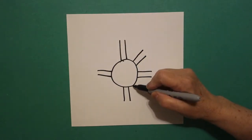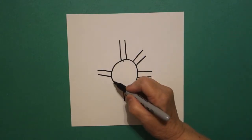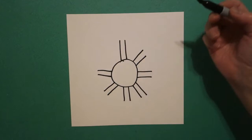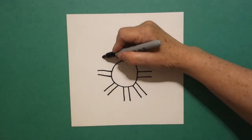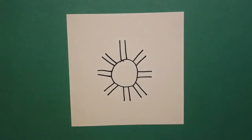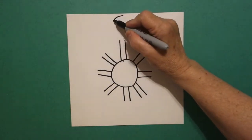Now, starting on this section right here, I'm going to go in between and draw 1, 2 straight lines. Come down, 1, 2 straight lines. Come over, 1, 2 straight lines. And come over one more time, 1, 2 straight lines.